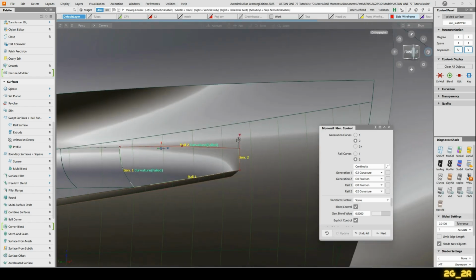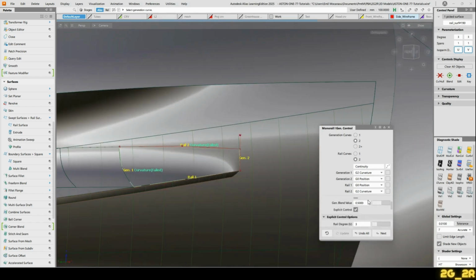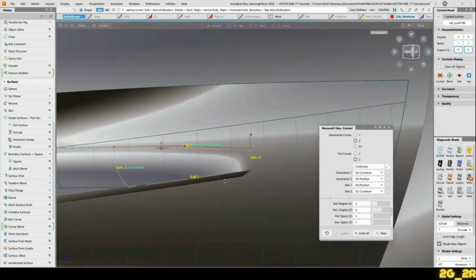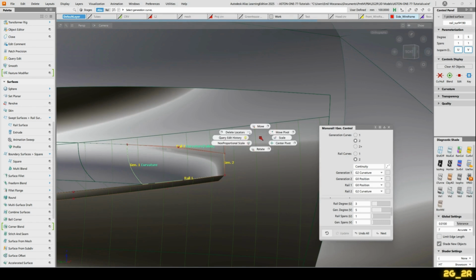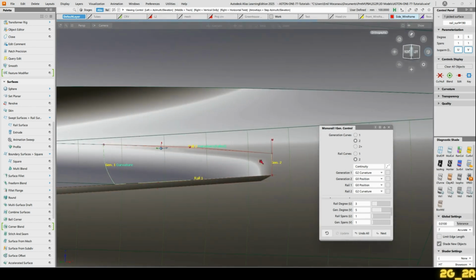We'll go into explicit control and get the numbers correct here. So we will do the generation as degree 5. The rail curve can stay for the moment as is.